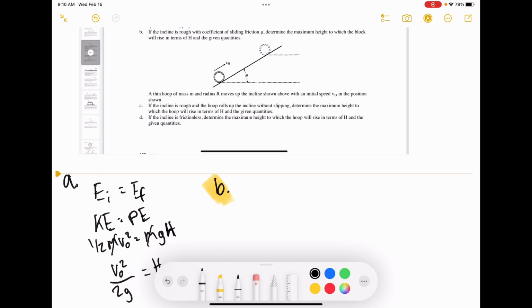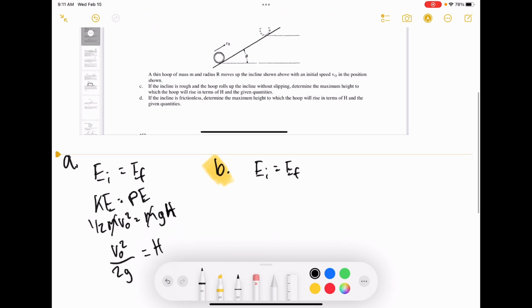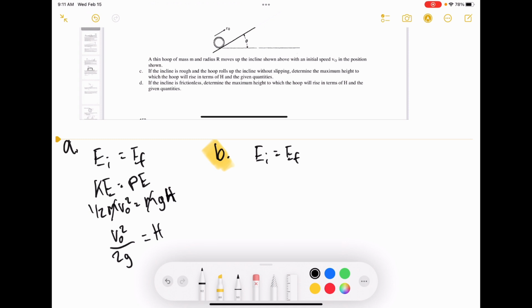Now, if you saw the previous problem, or part A, you'll know that energy is once again sort of the best way to approach this, right? You could use forces, but then you'd have to set up an F net, draw that free body diagram, set up your F net to solve for acceleration, and then use that acceleration to find out how far it's going to go. The much easier way is to just use energy, okay? So I have KE, okay? And then at the end I have PE, right, as I discussed in part A. So I start with just moving, and then it's going to go up the inclined plane.